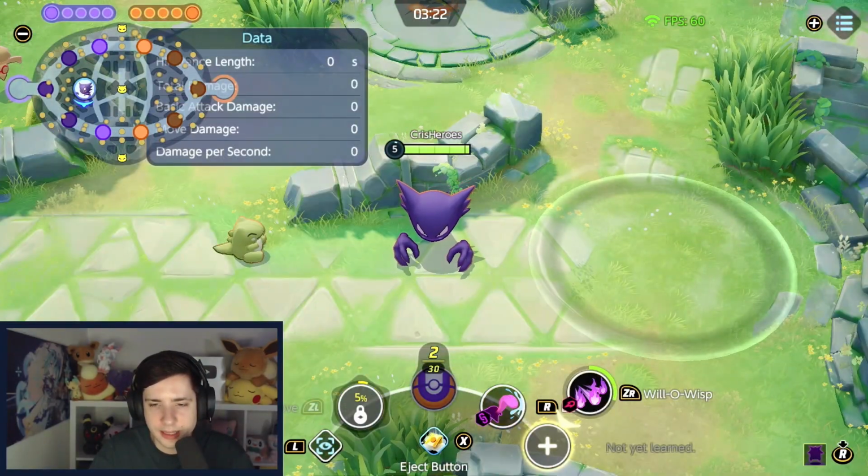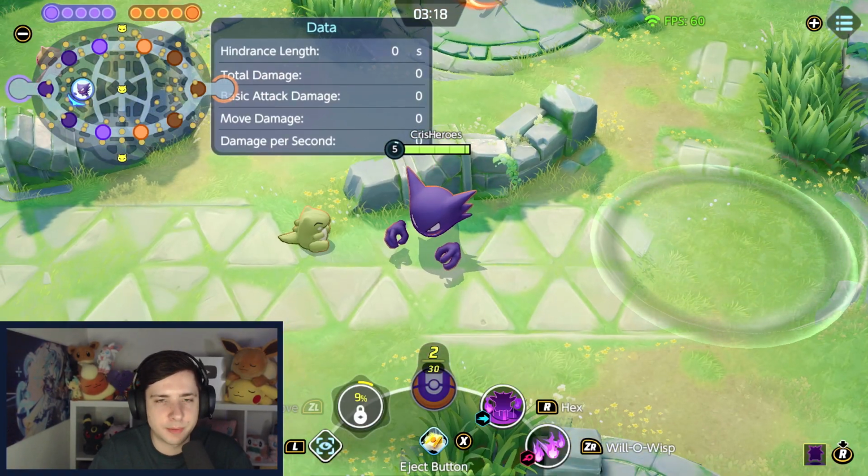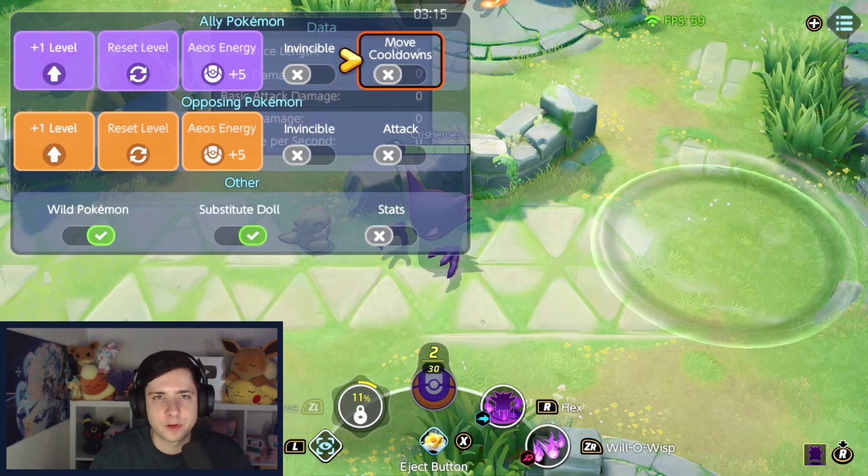Now let's talk about the other moveset. First, we get Hex at level 5, and this is why I say it can top a bot path, because it's already quite strong at level 5. Let me put on cooldowns.